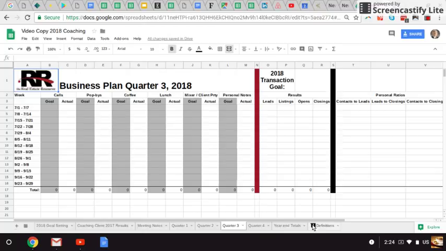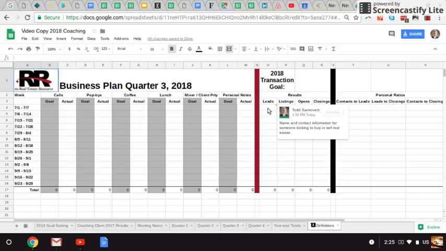The other thing is some definitions. I do get questions every now and then about the results column specifically. So if you look at this, I went ahead and made a definitions tab on this one, and I put some comments here. And I think I'm going to go ahead and add these comments to everyone's sheets just so that you can see them. For any cell that has a little arrow up in the upper right-hand corner, there's a comment. And in this case, when I mouse over it, I said that leads are anytime that you receive a name and contact information for someone looking to buy or sell real estate.